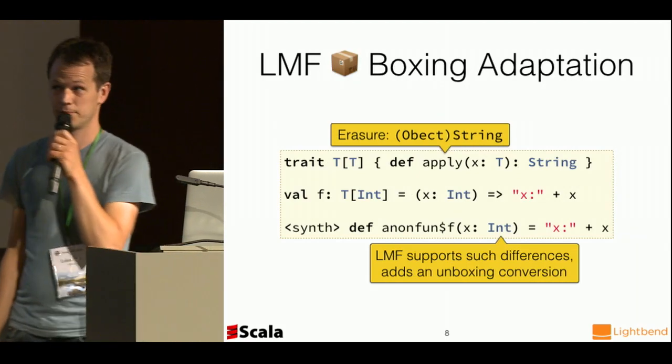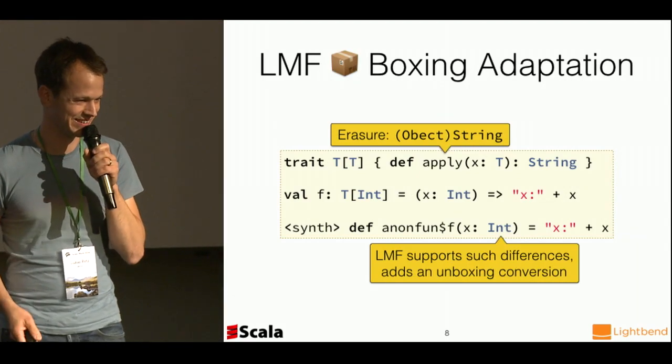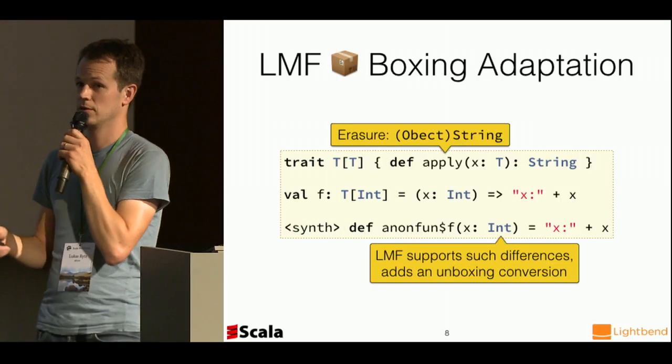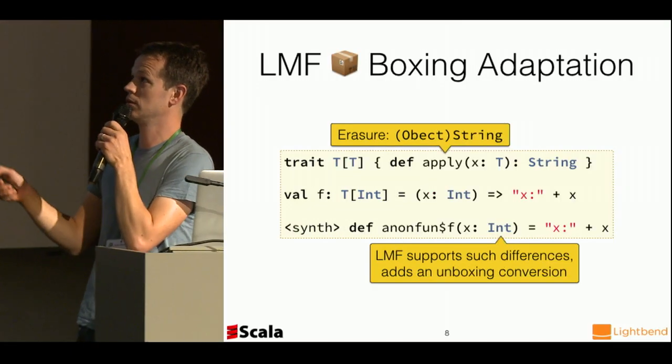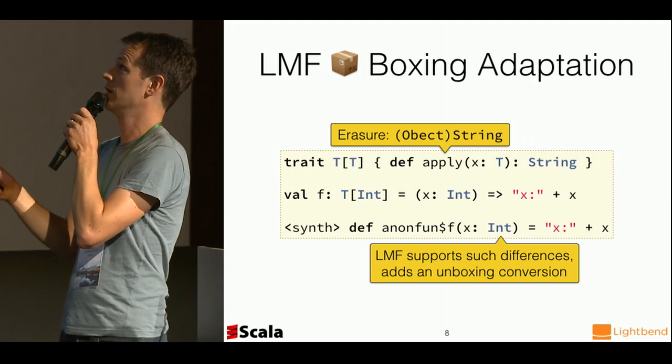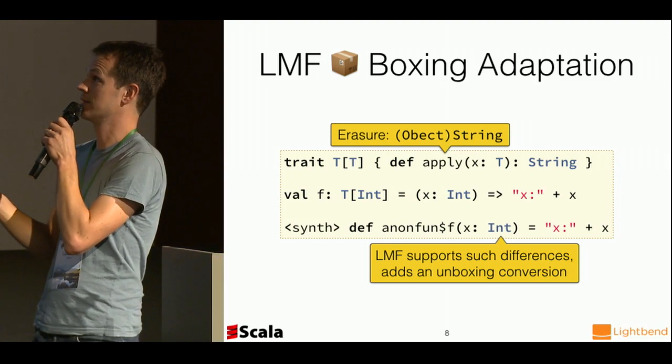Okay, now to the hard part. So that was the easy part. Everything worked out, right? So the first problem, or one of the first problems we hit, was boxing. So Lambda meta factory has built-in support for boxing adaptations. So here we have a user-defined SAM type, right? It has a single abstract method. And we use a Lambda, so this syntax here, to create an instance of T. And we want then, instead of generating a class file, we want to use Lambda meta factory to spin up an instance of T and create that thing here.